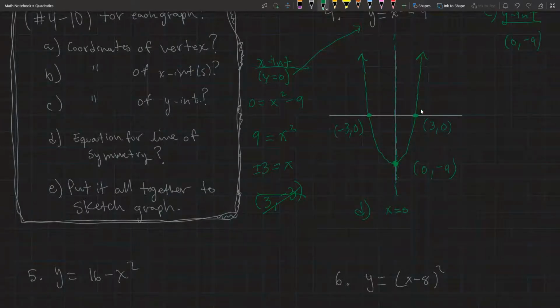Obviously, the 3 has to be on the right side, the +3, and the -3 has to be on the left side. So use that as your common sense to figure out which one is which. But remember, avoid this idea of saying, oh, it must be 3, -3. That's incorrect. 3, -3 would be some point up here, which would not even be on the actual parabola itself. And there it is. There's a graph with 3 points that are labeled.